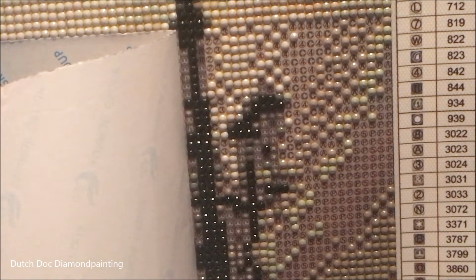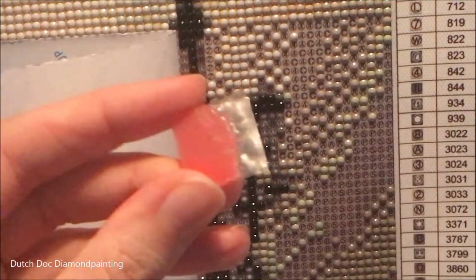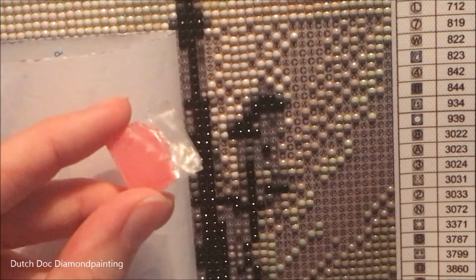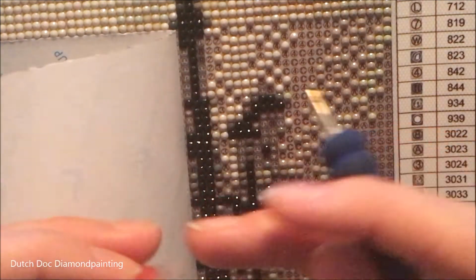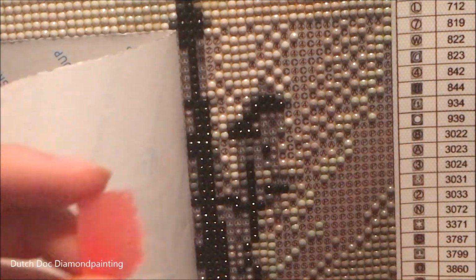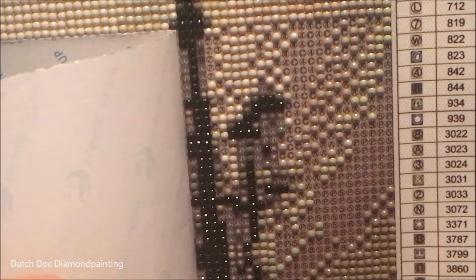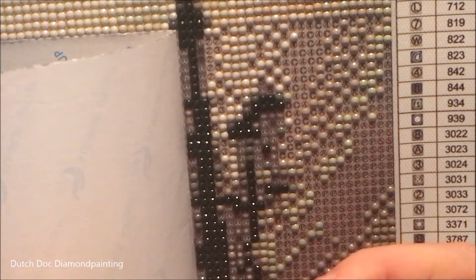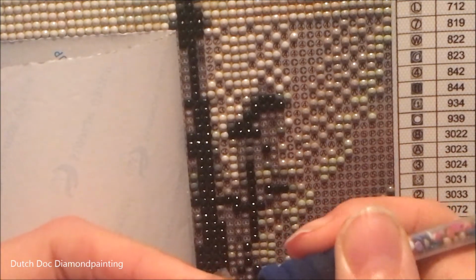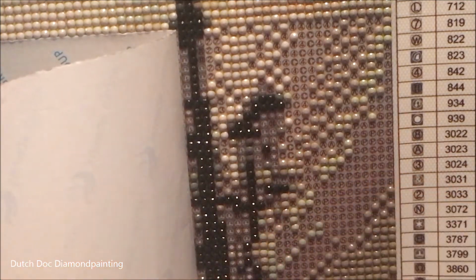And if you guys are wondering how I get my wax, this is still the wax I'm using since July. So I started working in July. This is the first piece of wax that came with my painting. I'm still using this one, and I just slip my drill placer in between and just scrape a bit off. And that's all of it, and most of the time it's more than enough to get going.